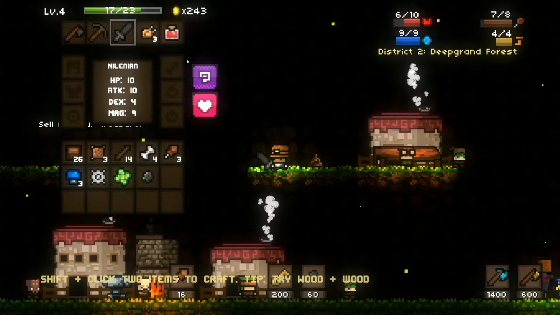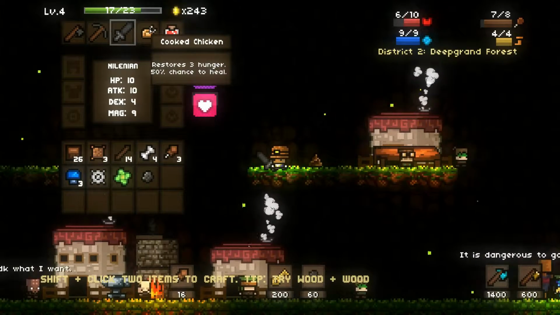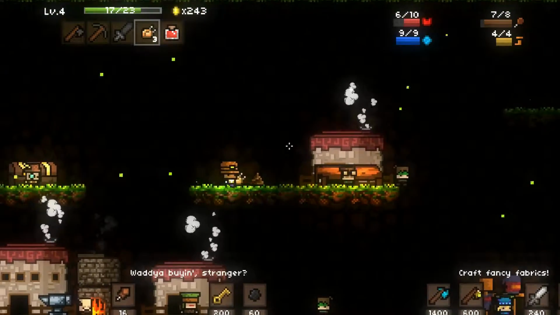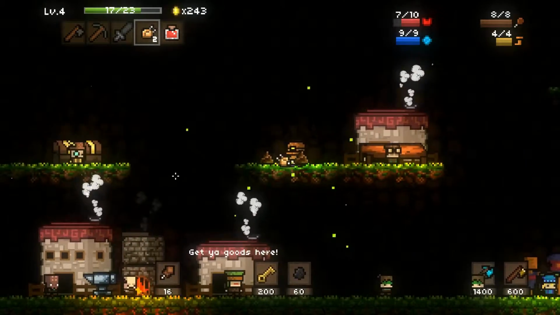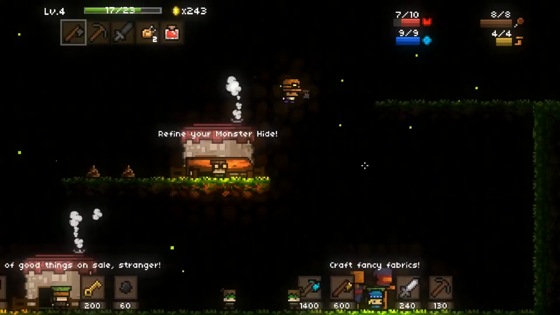We got chicken, we got meat, restores 3 hunger, 50% chance to heal as well. Oh, interesting. So once it's actually cooked, you can get 1 hit point sometimes, so that's cool. I'm down for that. Alright, cool. So let's just go ahead and move on.